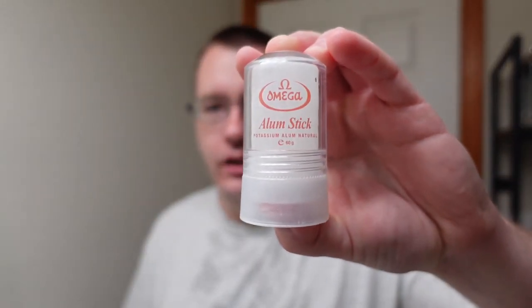Okay, so we're going to come back for the alum block and then the aftershave and my final thoughts. Okay, picked up a second alum block. This one is from Omega because two is one, one is none in my shave den. So let's do the alum block report card for today. Good to go. Good to go. Good to go. Good to go. Getting surprising. No stinging at all. That is fascinating. Sometimes things just go according to plan. Not very often, but just sometimes they do. Okay. Set that out to dry, and that'll be the alum block report card for this shave.